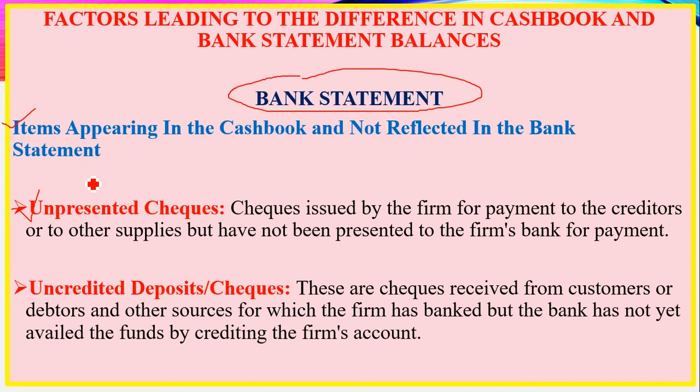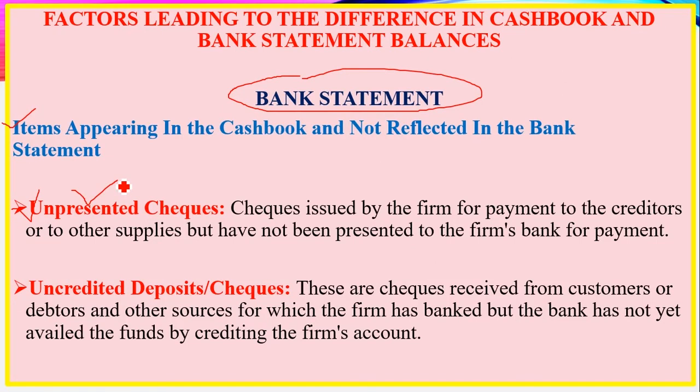Then on the 30th, you go ahead and prepare your financial statements. Then this creditor takes that check to the bank on the 31st of that month. It means the bank statement that you used on the 30th did not take into consideration the check that was taken a day later. But this check was actually written earlier, but it was delayed to be taken to the bank. So in the cash book, this check is going to be taken into consideration, but in the bank statement, this check will be missing, and that is what we are calling what?